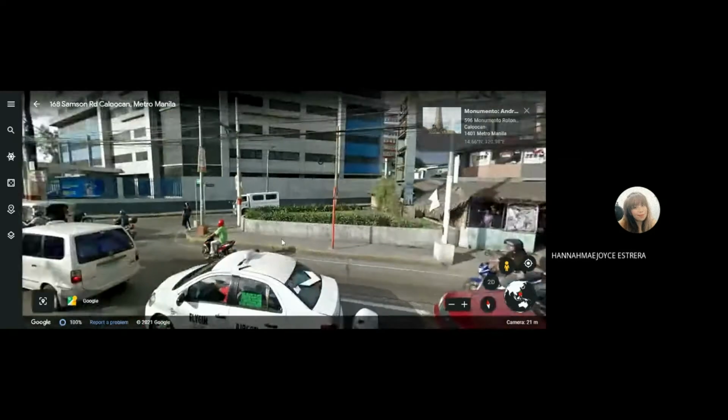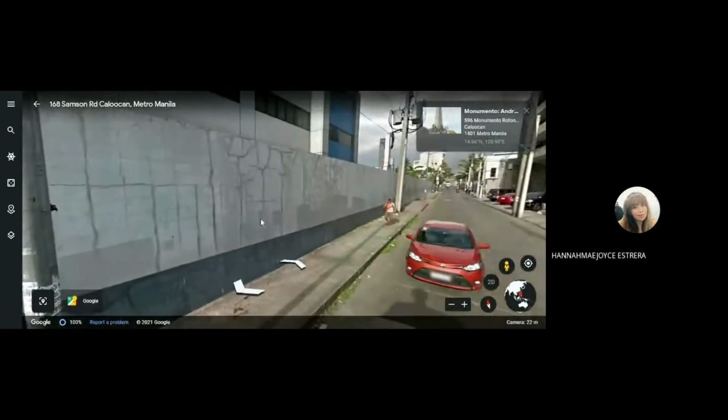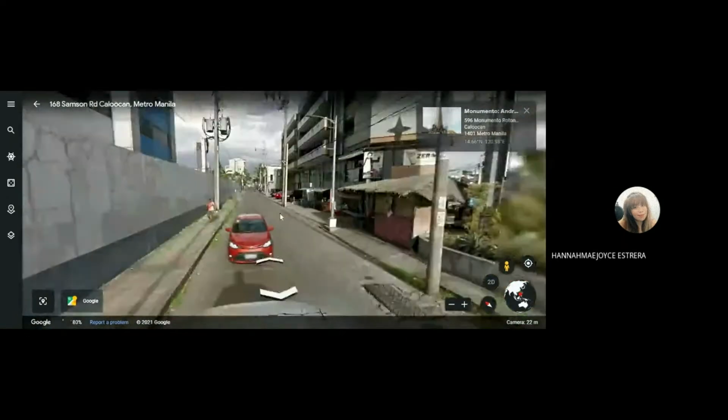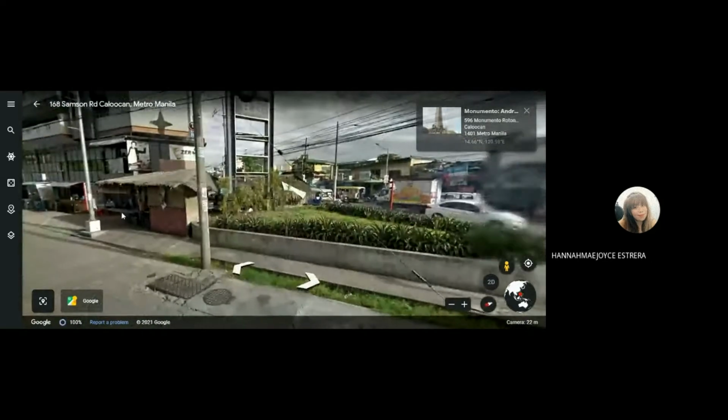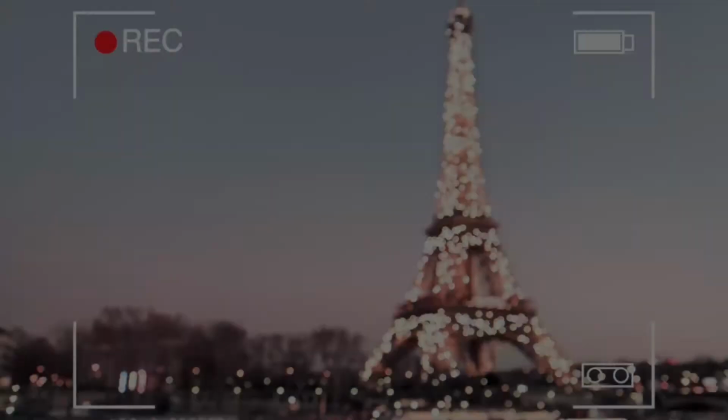And yun din sa may katabi ng STI, yung kay Nicolo, doon usually yung mga bus nag-exit from the EDSA. Tapos sila ng Potrero, tapos yung labas nila sa may Nicolo, ng Samsung Road going to Bayan. So doon sila magtatara.